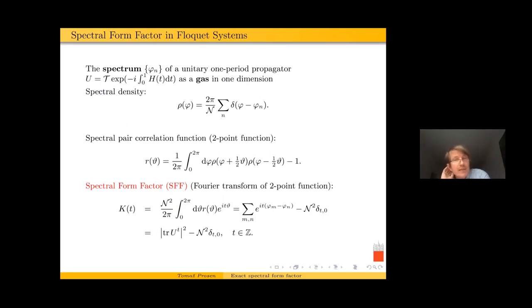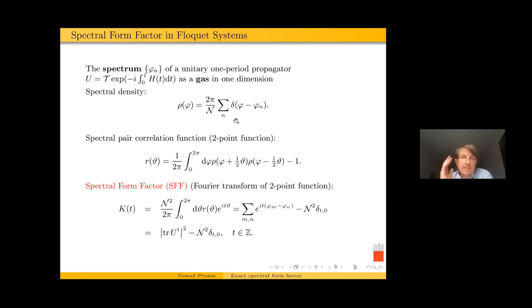Since my time is limited, I'll just jump straight to the point. I will discuss only one particular measure of correlations in quantum many-body systems on a lattice. This is the so-called spectral form factor, which has been almost beaten to death for single particle chaos. This is basically the most primitive measure of spectral correlations. You start from a density of states, or one-point function, if you want. You build two-point functions out of it, that is the pair correlation function. You integrate it over there.